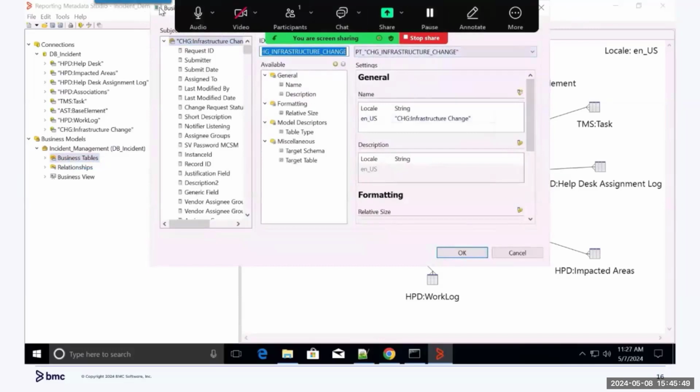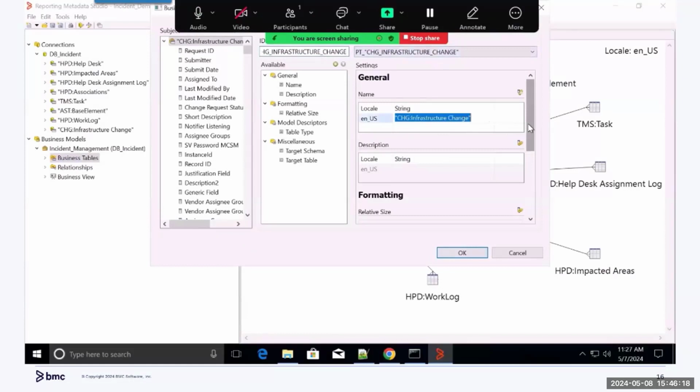You can see a business table dialog appeared, and it is asking to set an ID and label for this new business table. You can give it a name. Only the ID should be without spaces, or otherwise it will not accept it as a valid ID.